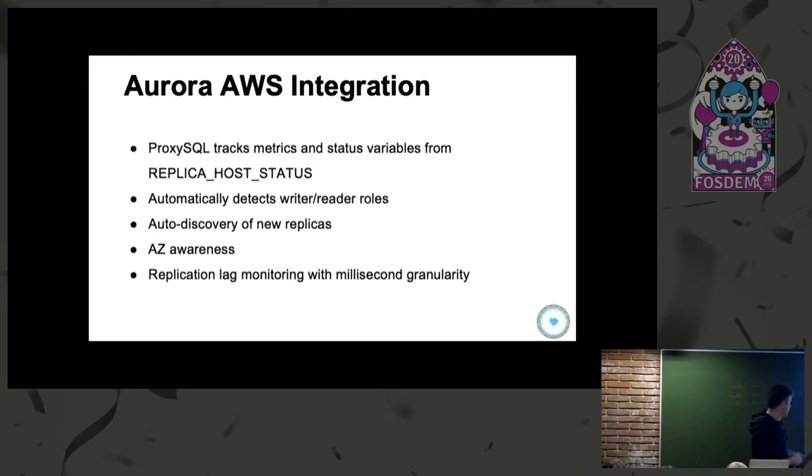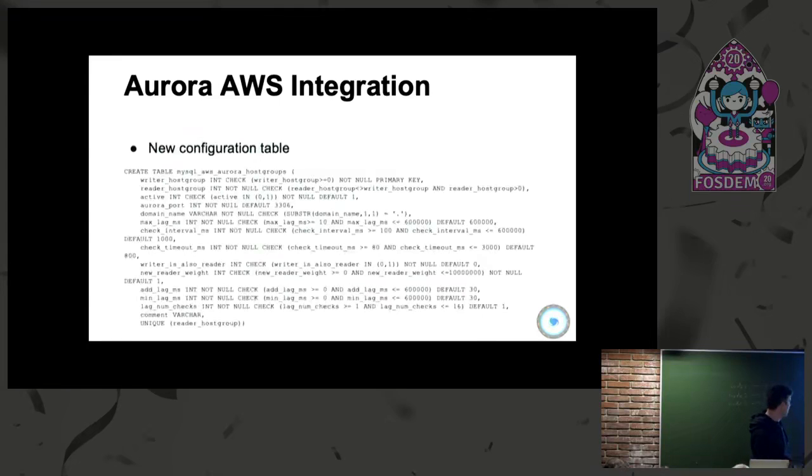So it has auto discovery, it has AZ awareness, and you can even set replication lag granularity to milliseconds. We have a similar table to the one for Galera cluster as well, but we have, I don't know if you can see these clearly, some new Aurora specific variables. For instance, your Aurora port, your domain name, the new reader weight variable.